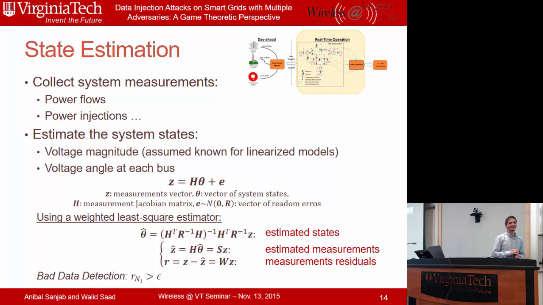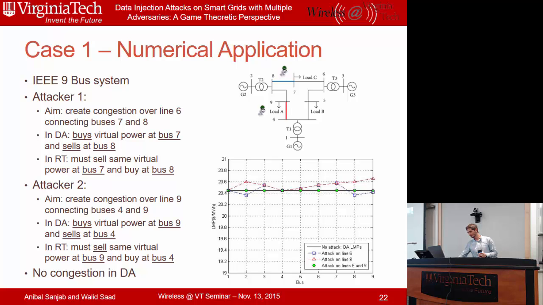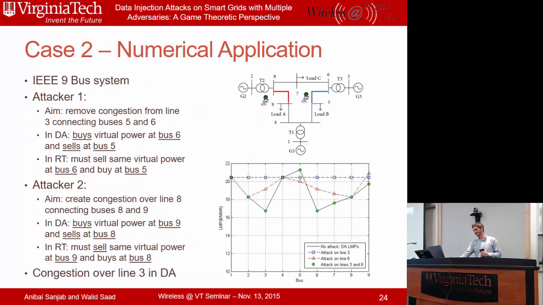Another question. On slides 22 and 24, the text doesn't match the figure. The lines attacked by the attackers are not the ones shown in the figure. Yeah, the ones in the figure are mainly the bus numbers. The line numbers aren't shown in the figure. For example, the red is the attack on line 6. Yeah, the attack on line 6 is the attack of attacker 1. So the line 6 is the one connecting buses 7 and 8, and line 9 is the one connecting buses 4 and 9. I couldn't put all the line numbers because it gets all messed up. Also here, the same case.